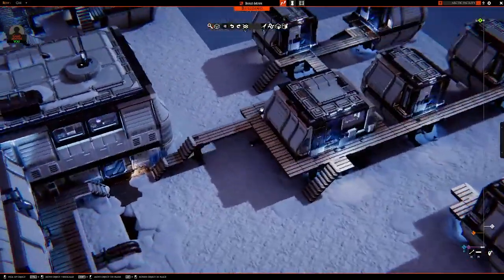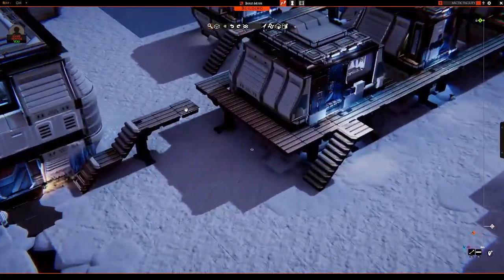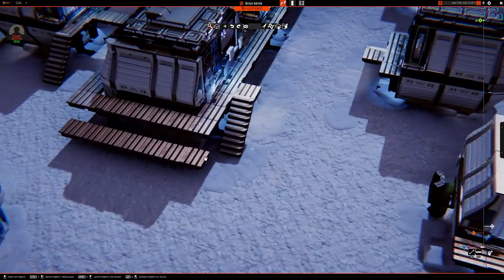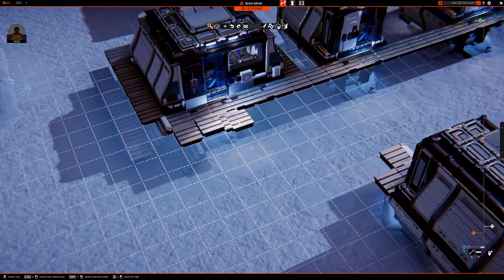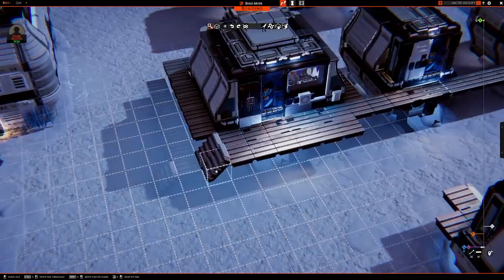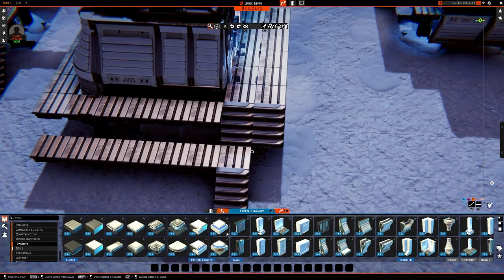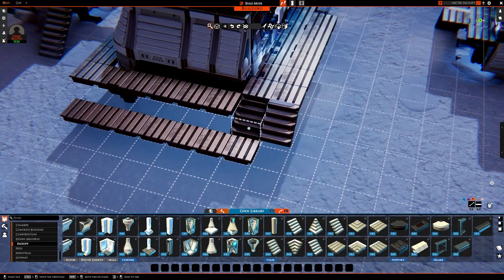Now, looking at this, I think we have a fairly decent system. I'm not sure if this one is necessary. But we might want to do like a two-tier kind of thing here. Maybe this very important unit has... Oh, hold on. This is half staircase. Technically, we get a better look if we use the double. So let's do that.